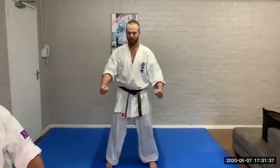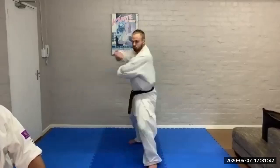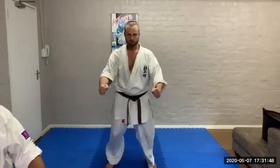And stay down and stand up straight. Now you're going to step back with your left leg. Knee, step back, block. Step in, punch. And knee and back. Look up straight. Now you're going to step back with your right leg and you're going to block left.